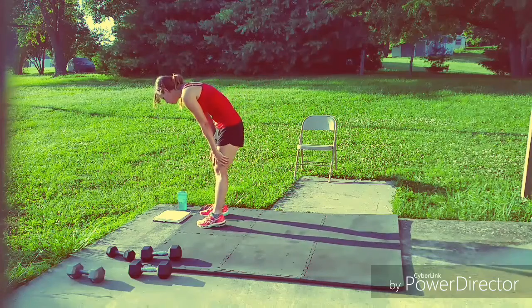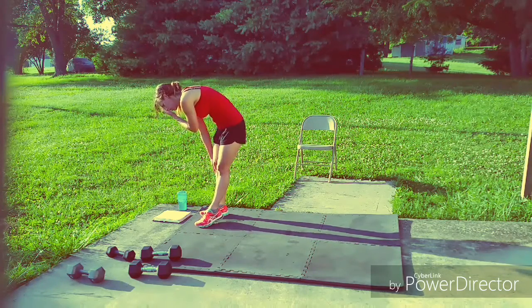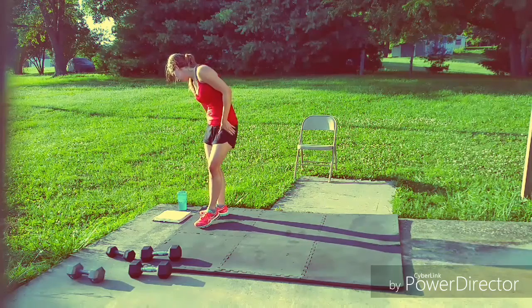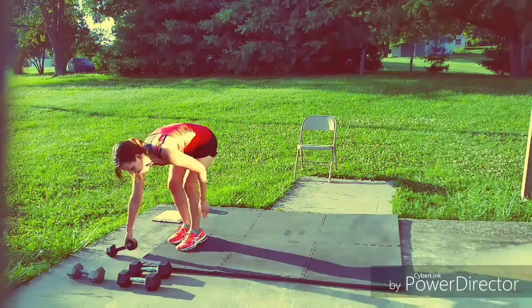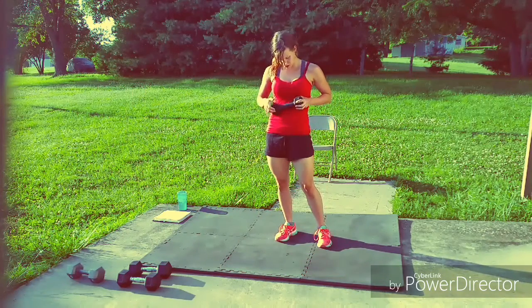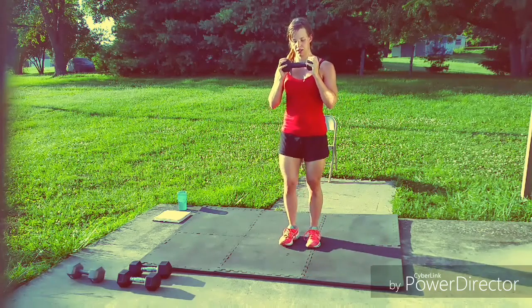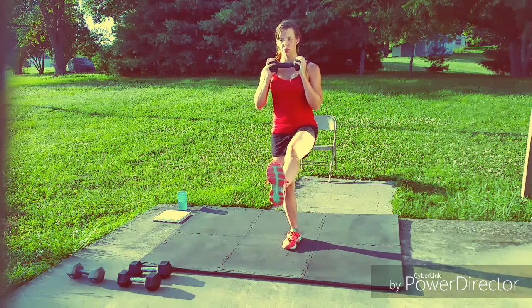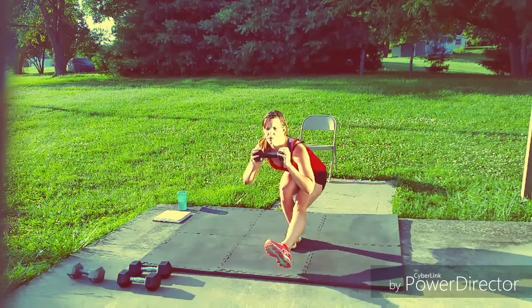After doing both sides, we'll move on to the weighted pistol squat with a side kick. Here you can use a weight, or you can do it without. And you're going to start on your right leg, so your left leg will come up. You'll extend it out as straight as possible in front of you. If you can't keep a straight leg, you can bend your knee, or you can tap your toe down.